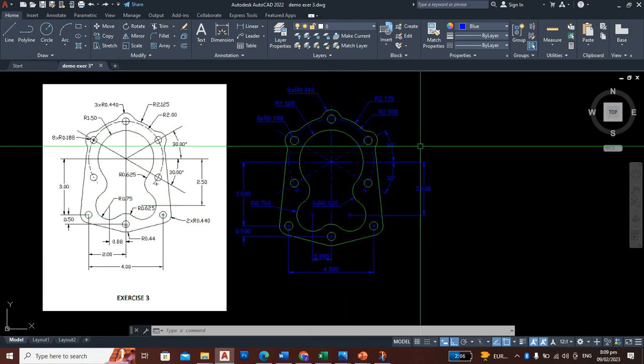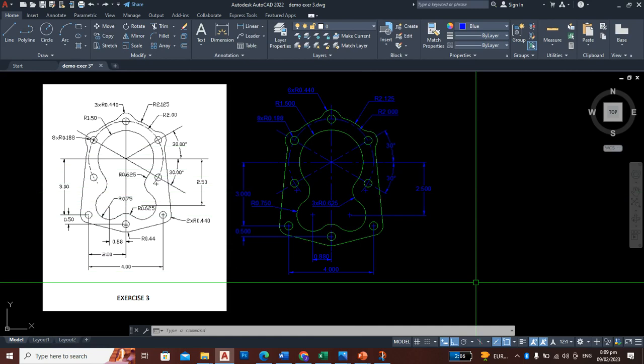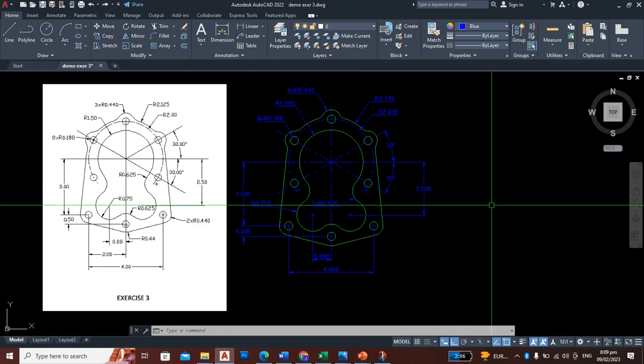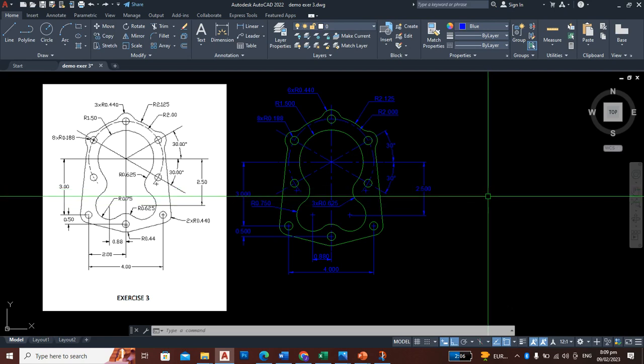As you can see, there are a lot of circles and arcs, but actually these are all from circles.